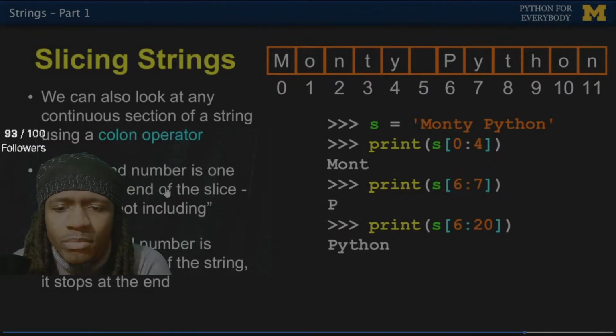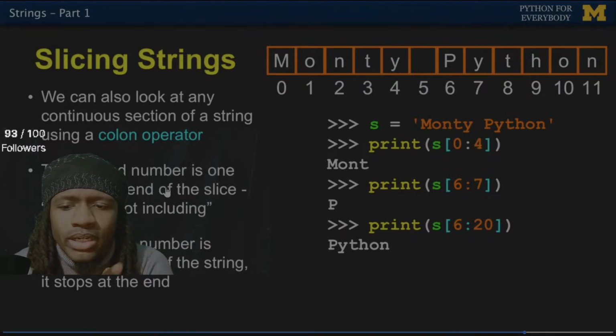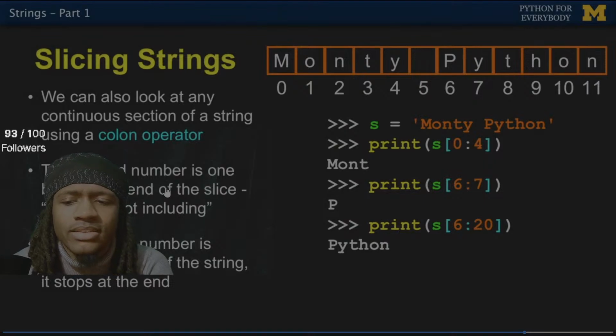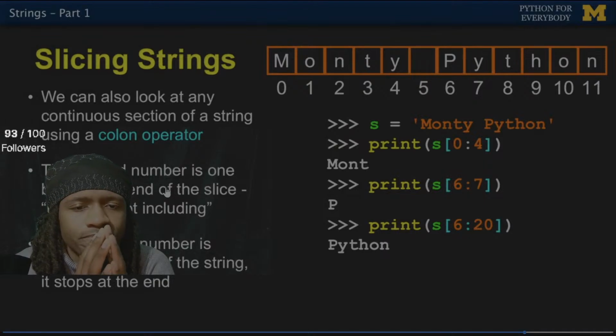The second number is one beyond the end of the slice, up to but not including. If the second number is beyond the end of the string, it stops at the end.